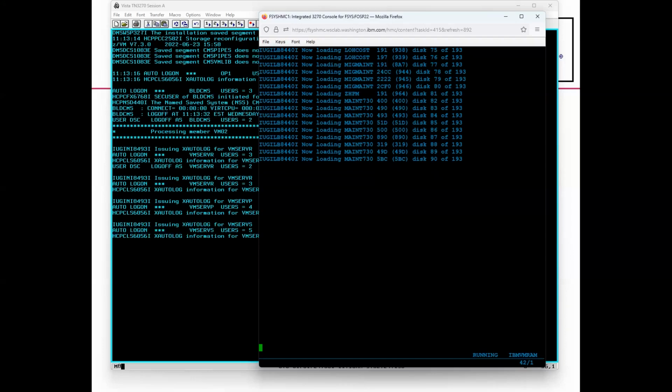That's going to add a bunch of virtual machine definitions to your directory, MAINT730, and then all the definitions for the new versions of the IBM service machines that are part of VM. So 7VMPTK30 instead of 7VMPTK20, and 7VMTCP30 instead of TCP20. All of those get added to the system.